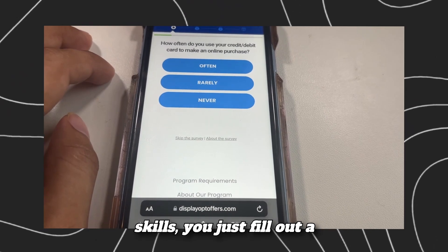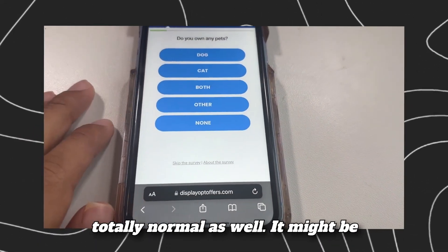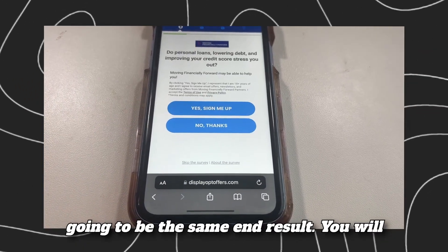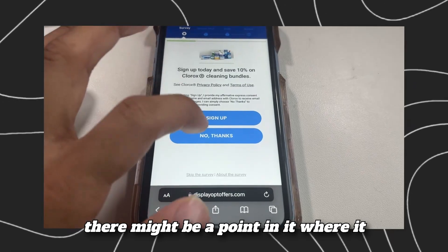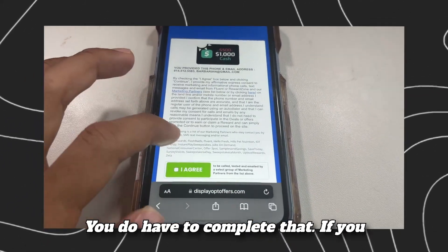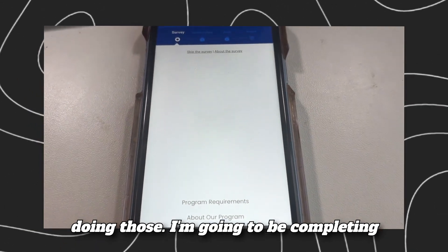I'm filling it out now. If your questionnaire looks a little different — different questions or layout — that's totally normal. It might be because you're from a different country or region, but the end result is the same: you will get your money. There might be a point where it asks you to play a game, complete a deal, or sign up to a site — that is part of it. You do have to complete those, or you won't maximize your earnings.